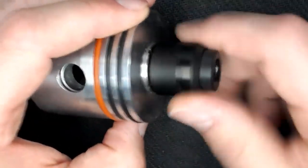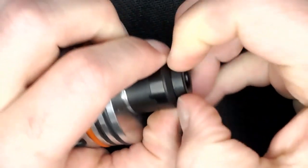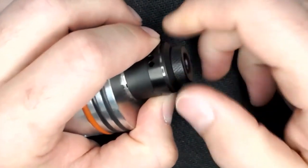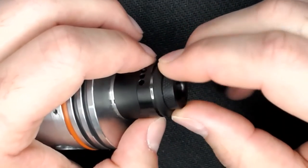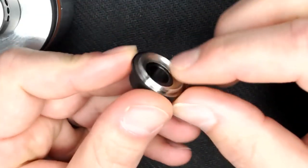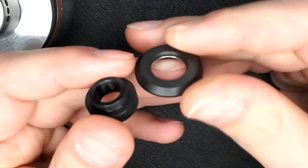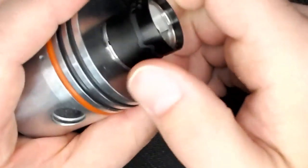Let's take a look here. I believe the way this works is you take the drip tip. Can you take the drip tip out? Well, this unscrews. There we go. That's some fine threading, really nice threading. Be careful not to cross-thread it when you put it on there. It's got a little dome action here. The drip tip is removable. I couldn't put my fingernail in there. Very, very nice. Looks very clean. Set that aside, and then here's the ring.